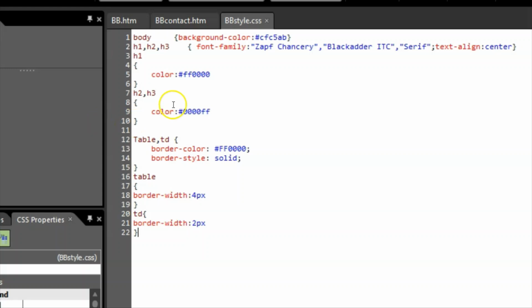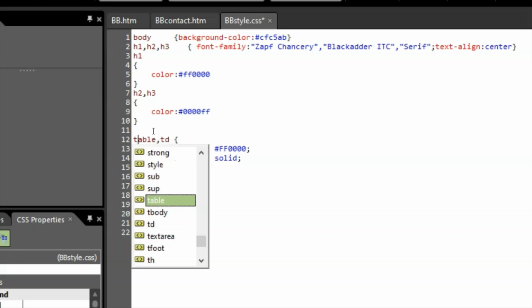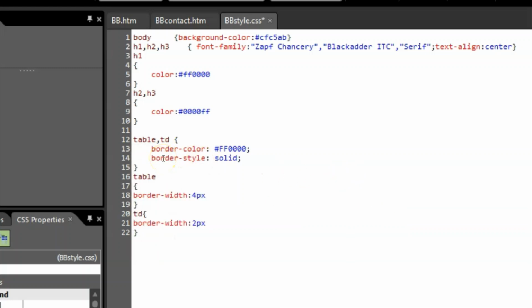So let me check it again. Table TD, whether this is capital or small, it doesn't matter, it's not a problem. Table TD. I will put a space over here, and here also. I will keep on saving the changes which I'm doing. Then color, that is fine. Table TD, color is fine.